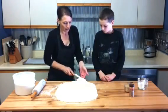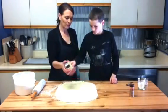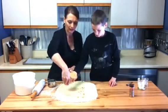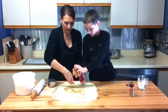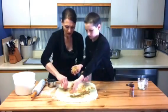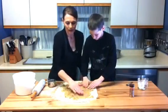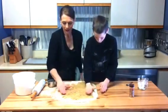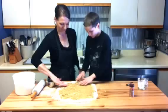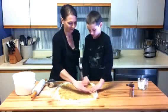And then onto that, we're going to put about a cup of brown sugar. Dump it in your hand, and then you can kind of spread it out. You're going to sprinkle it, like, use 2 hands, okay? And make sure there aren't any lumps. Yeah, there's a huge lump in there. Yeah, so squish it so that it's not a lump anymore. And you're just going to push it so that there's an even layer all the way over top of the butter. And you just want to glaze it. Just miss it, but still hitting it.